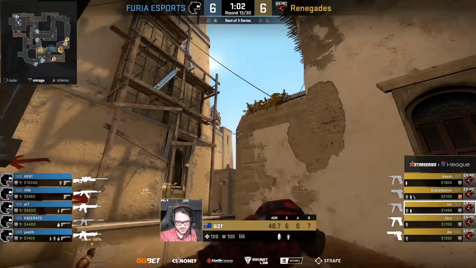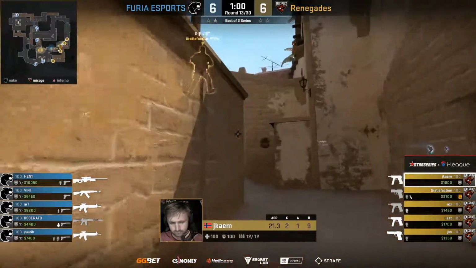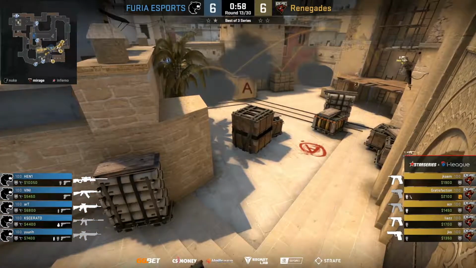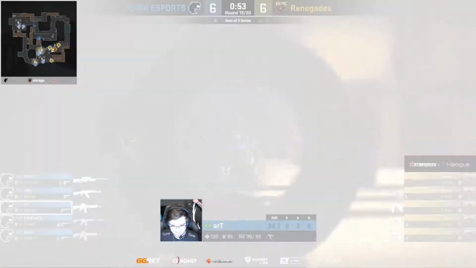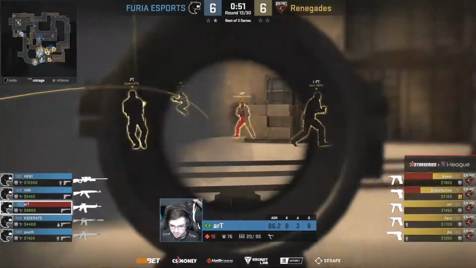It is. So they're trying to bait out those initial incendiaries. And now, in we go again. Full smokes. There you go. There it is. Now the nades coming through here for Furia. Art going to try and get on the other side of this smoke. There he is, lighting him up.